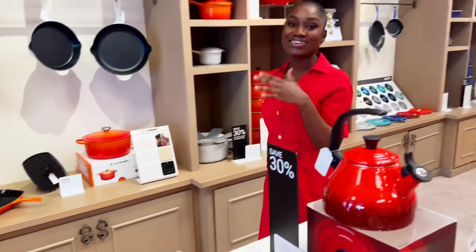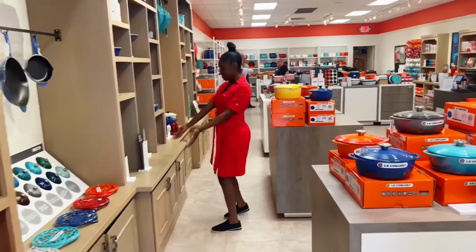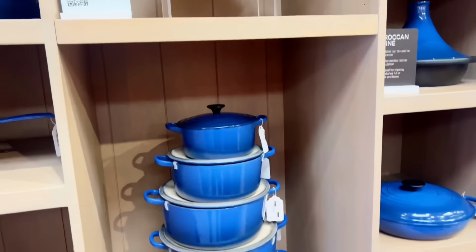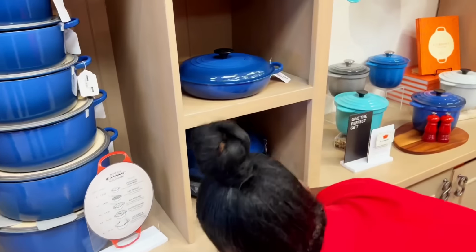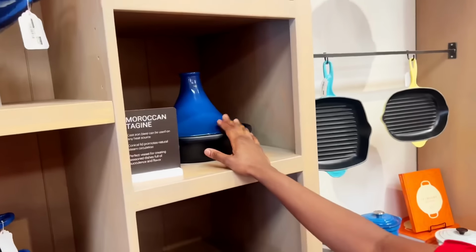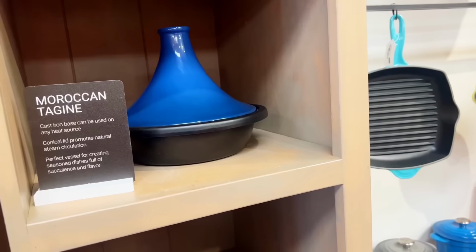Okay, so this is the color that we're looking to expand. Right. Which you already have enough of. But as you say. Okay, because I don't know much. So I wanted the bigger size braiser. This is a Moroccan tagine. It's a what? Tagine. So it's like a traditional Moroccan dishware.